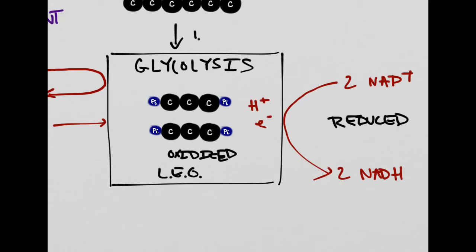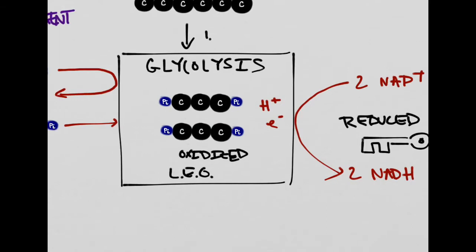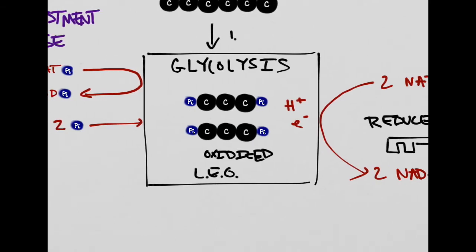And this is actually, you can think of it as the key to glycolysis. If this molecule is not able to be reduced, then the glucose cannot be oxidized, and the process can't be carried forward. So this sets us up for the payoff phase of glycolysis.